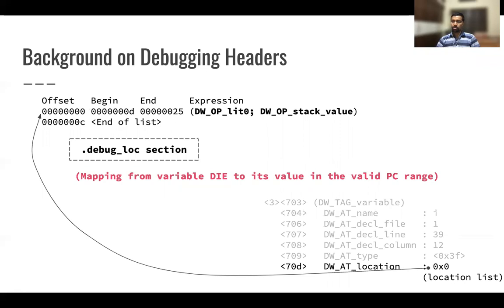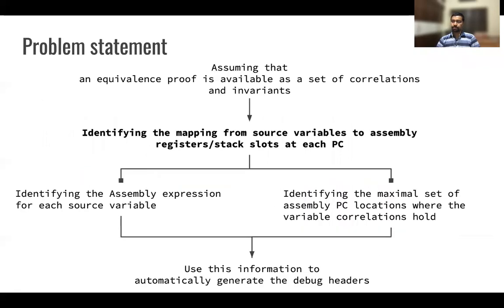Now let's proceed to discuss our concrete problem statement. As we have seen through an example debugging session, in presence of rigorous optimizations, a compiler is often not able to persist the relation between the source variables and the registers in an optimized assembly program. And sometimes, even if it is present, it could be incorrect. So we define our problem to identify these missing or incorrect mappings between source variables and the assembly registers at each possible PC. And we do this through a different technique.